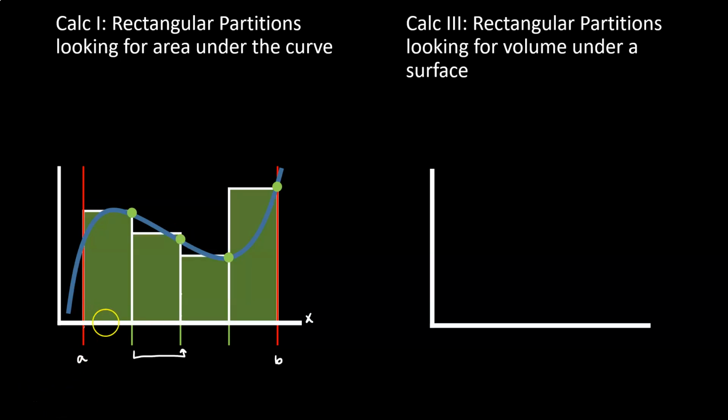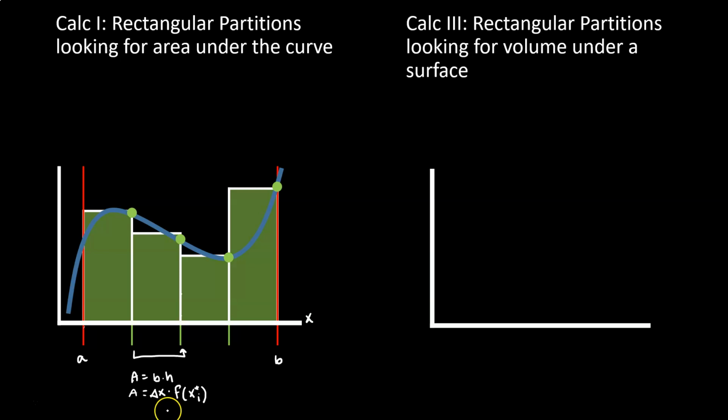Then we drew rectangles for those partitions and calculated the area of each rectangle. If you remember, area was base times height. The base is the width of this partition, so we call that delta x most of the time. And then the height is the function evaluated at that right endpoint. A lot of times we would write x star, telling you to go back and see what type of endpoint I'm using. And then we would add up all of these areas.